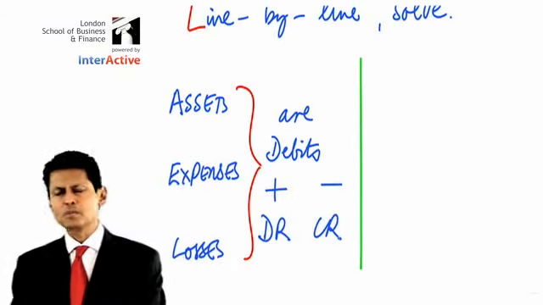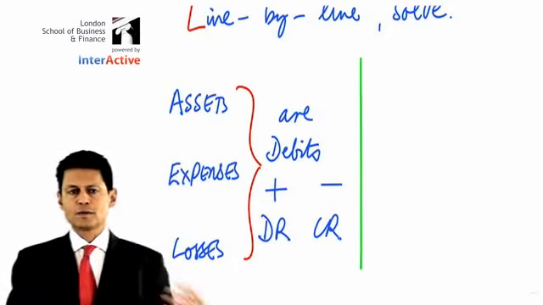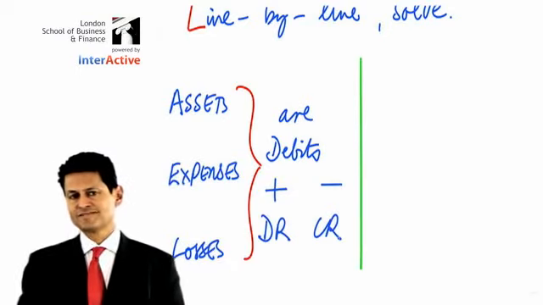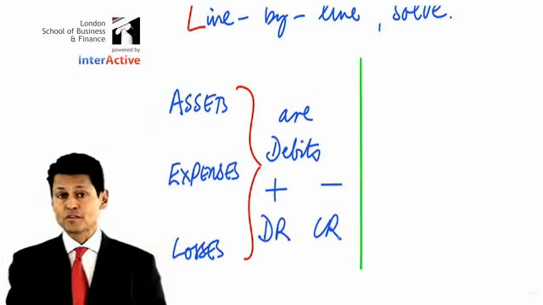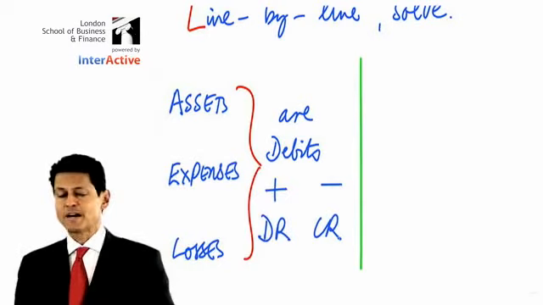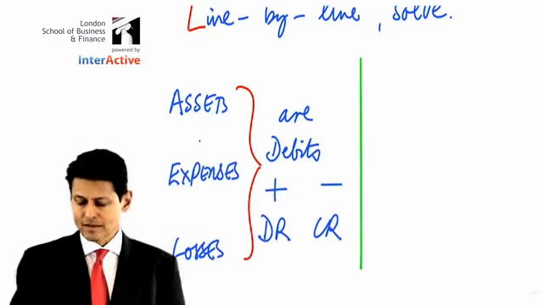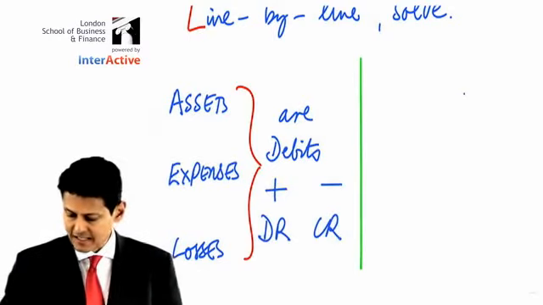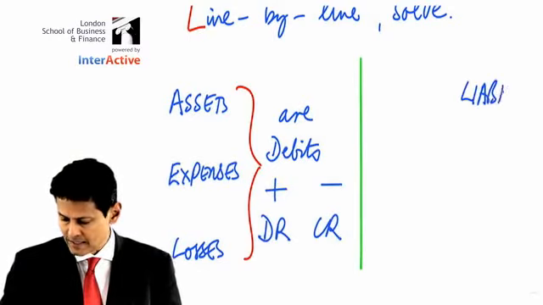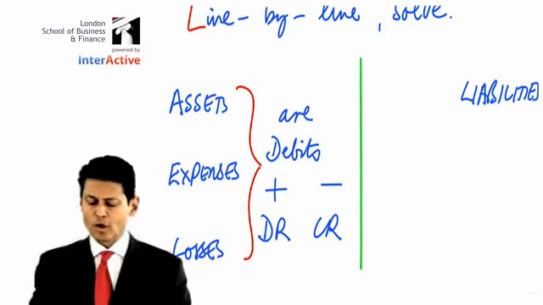Fundamental assumed knowledge at this level. It's the kind of thing we do at F3 every day. If you've been exempted from F3 or if you've done F3 a long time ago, I invite you to think about this little rule. Now let's try to match them on the other side. Assets or liabilities? Give me an opposite for expenses.